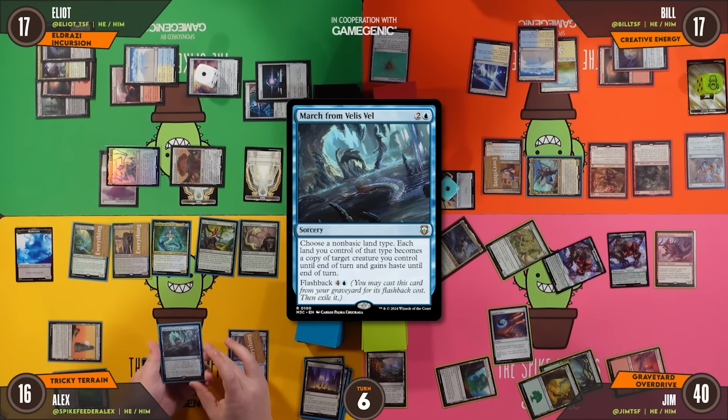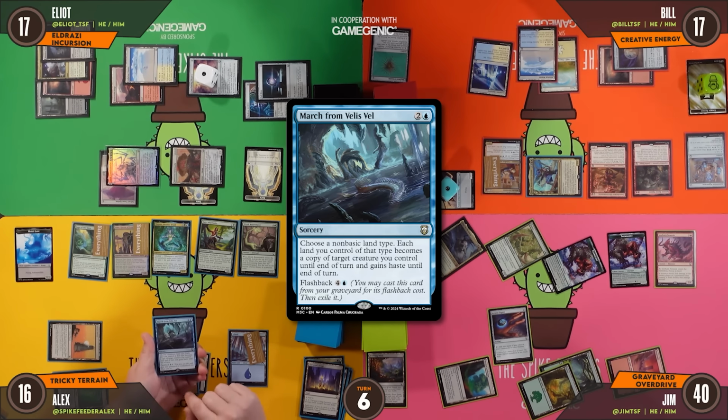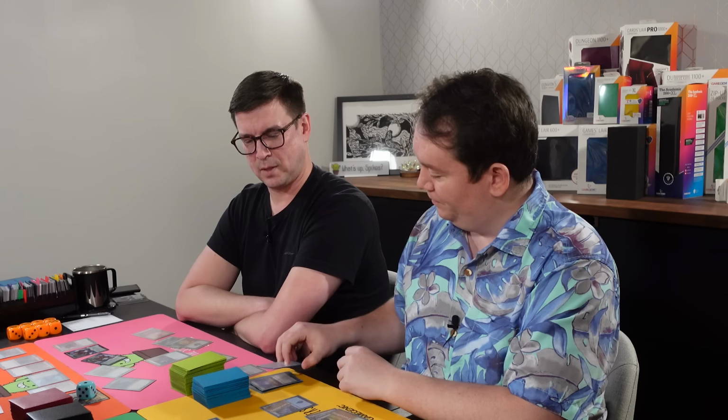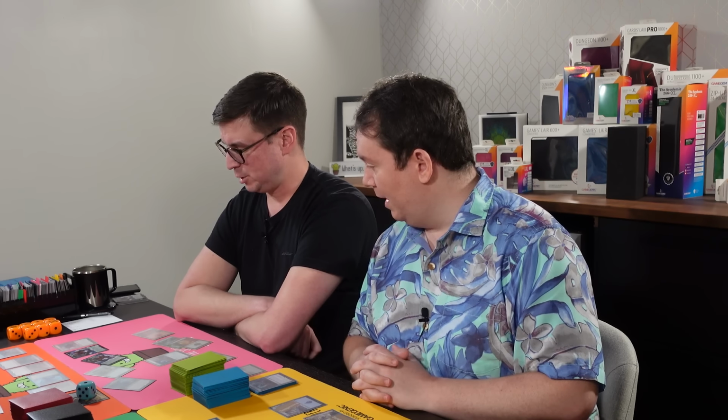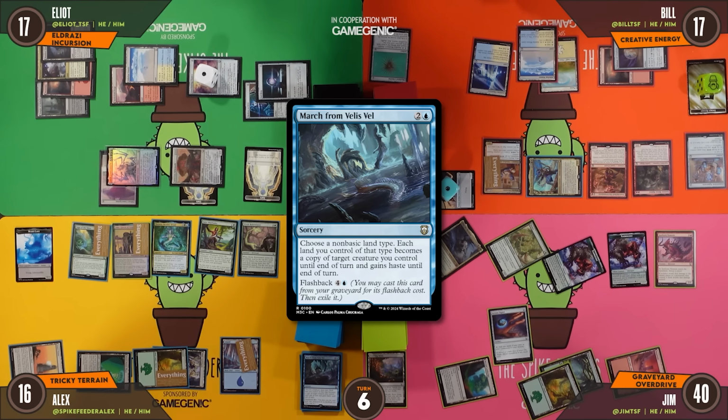It says, choose a non-basic land type. Each land I control of that type becomes a copy of target creature I control until end of turn and gains haste until end of turn. That increases the Tarmogoyf count by 1. How big is your Tarmogoyf currently? 4/5. And how big is your guy? 2/4. Okay, that could kill Omo. I don't want Omo dead. So instead, we'll pass the turn.